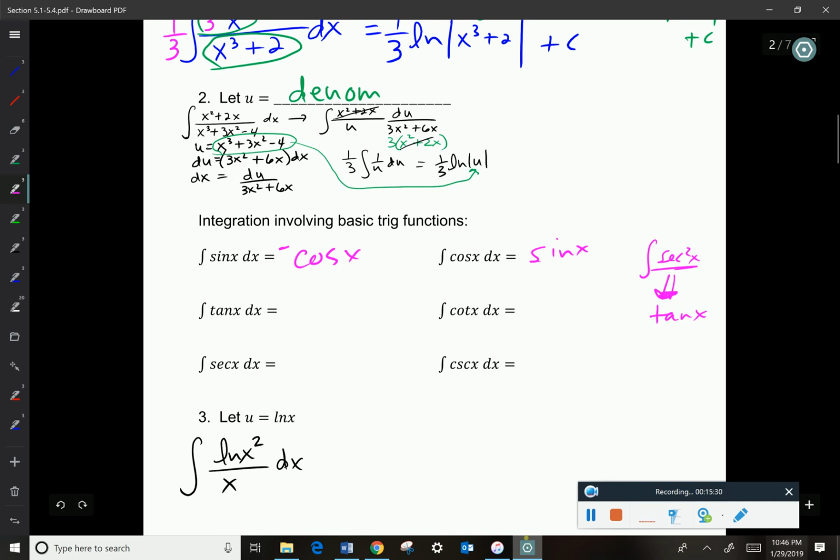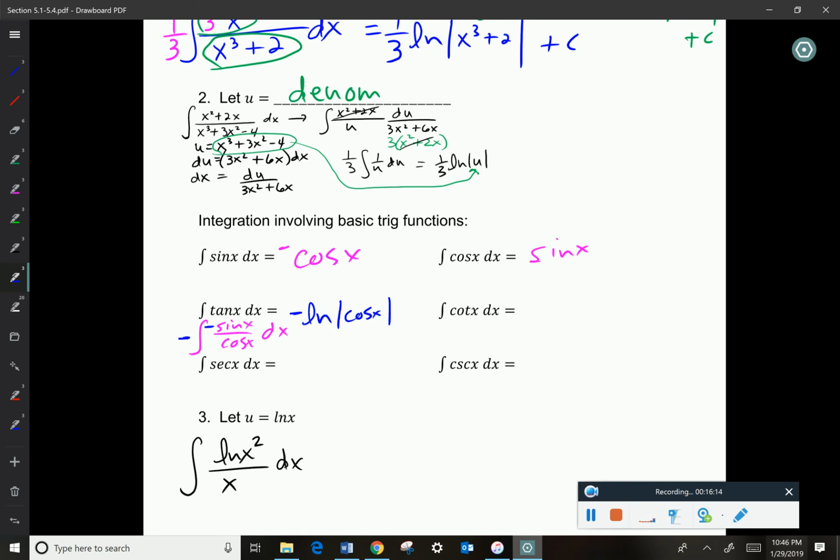Well, think about it this way. Isn't tangent sine over cosine? So really I'm integrating sine over cosine. And if you look at it that way, isn't it kind of a u prime over u? Right? If u is cosine, then wouldn't u prime be, well, it would be negative sine, right? But that's no problem. How about if I put a negative there and at the same time put a negative out here? So I really haven't changed anything. And so now that it's a u prime over u, I'll bring that negative on the outside. The answer would be natural log of u, but remember u is the denominator, so u would be cosine. Okay, so I've integrated tangent.